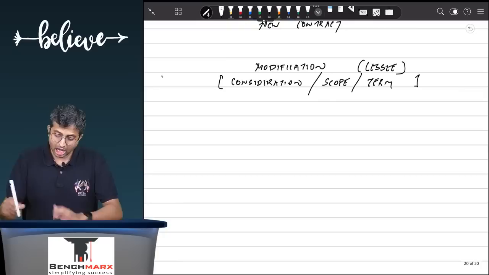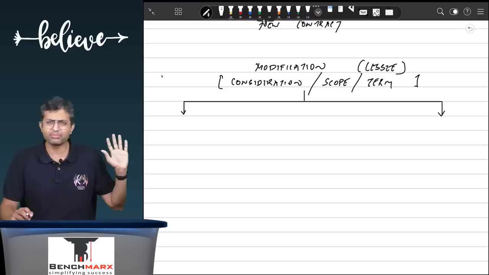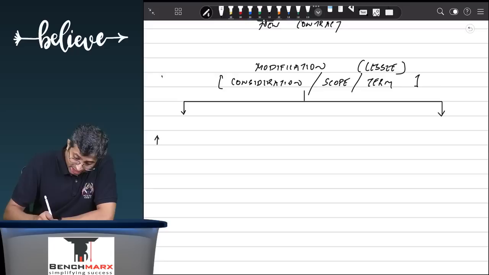Well, the standard over here divides this accounting into two parts. Remember, here as well, you will have to adjust the existing lease liability and the ROU asset. There can be an increase or a decrease in the rent or consideration. There can be an increase in the tenure, or there can be an increase in scope.